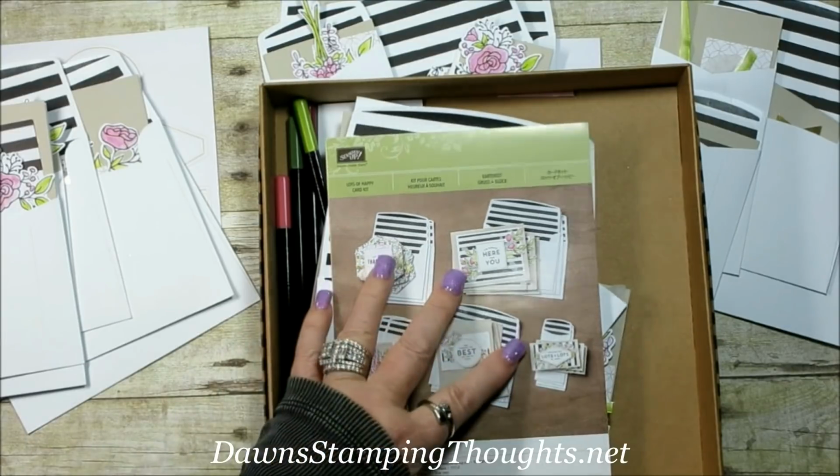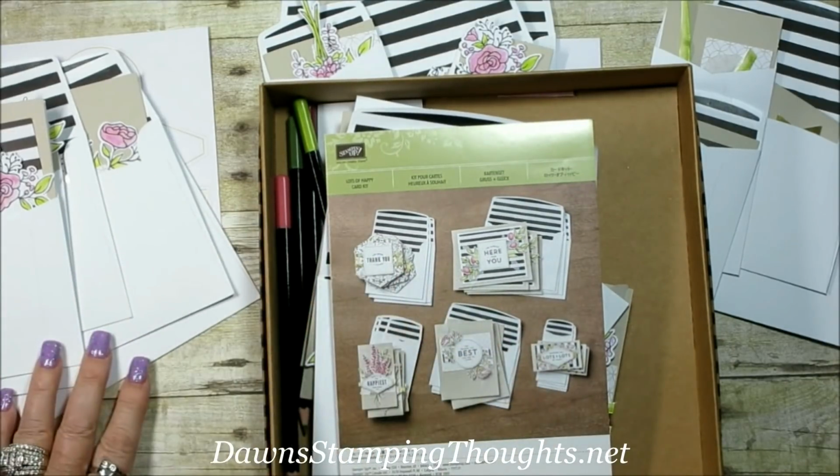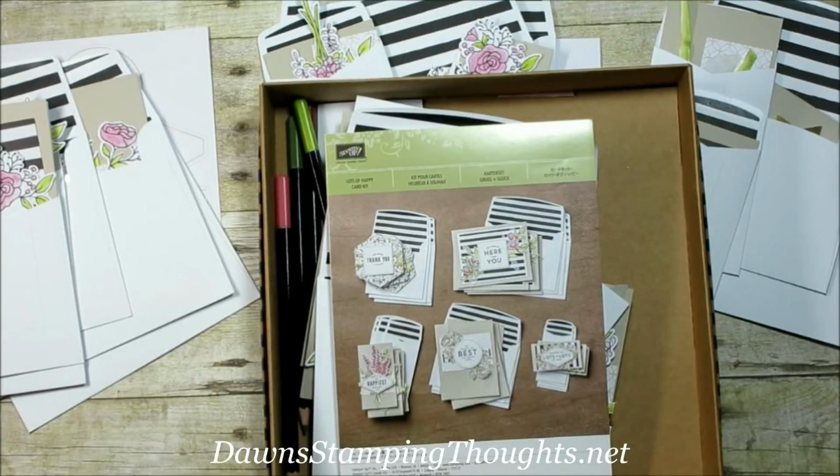So I'm going to show you what's included in the kit, which is everything that you need. Just a few extra items that you'll have to have on the side, like scissors and your adhesive. So let's go ahead and dive in.